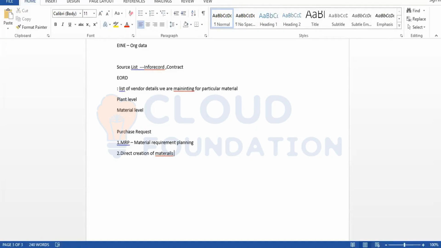These are the different cycles of how you maintain the price, how you make the PO, how you do the goods receipt and how you do the payment of the particular thing. This process we call procurement to pay.